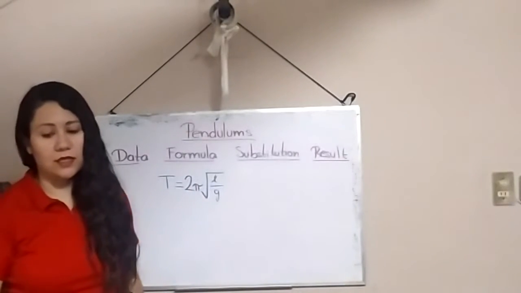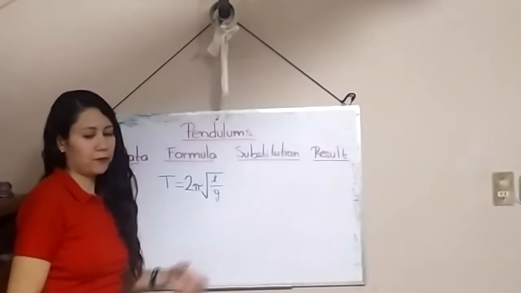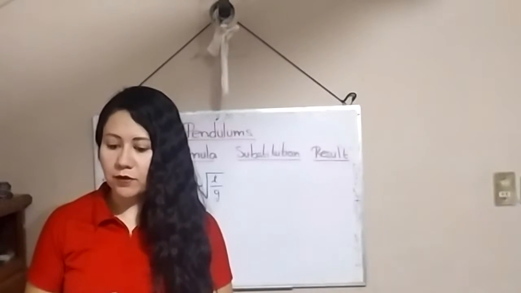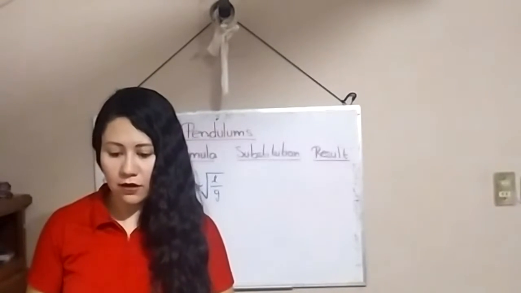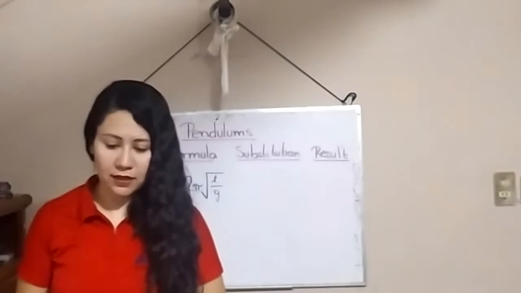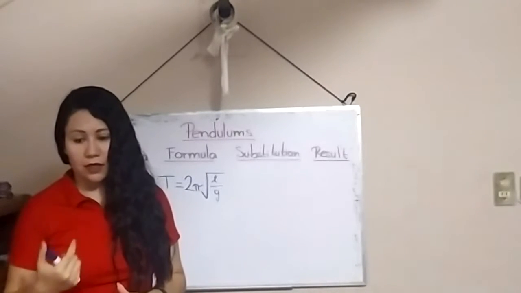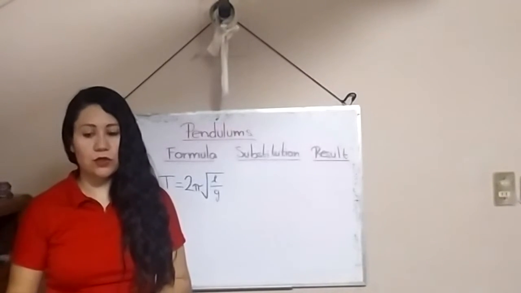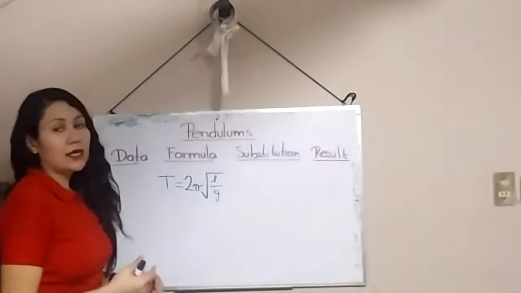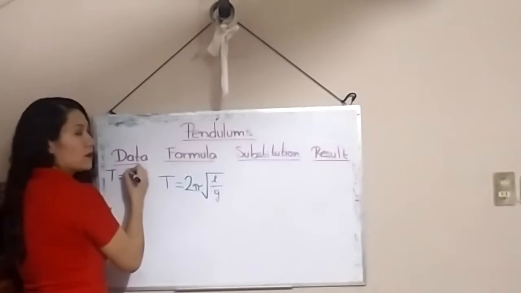Now, in your presentation, you have an example problem, and we are going to solve it using this formula. The problem says, what is the period in seconds of a pendulum that has an arm length of 0.2485 meters long? And for what purpose would such a pendulum be useful? Okay, what data do we have? They are asking us for the period.